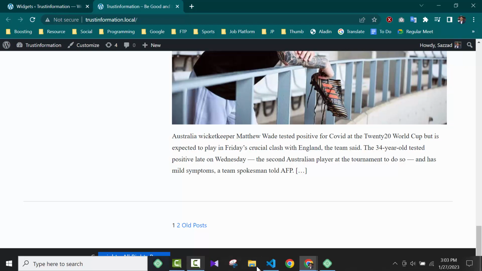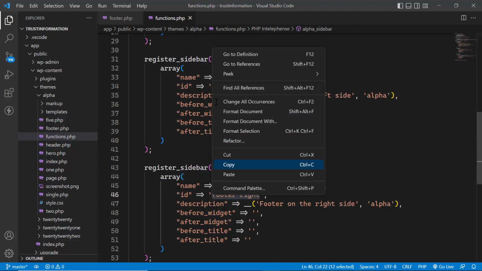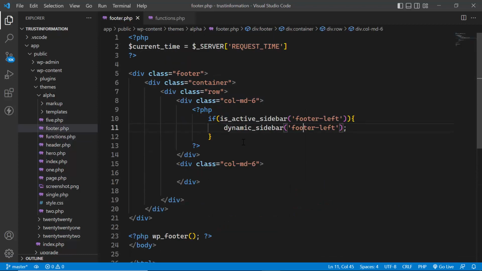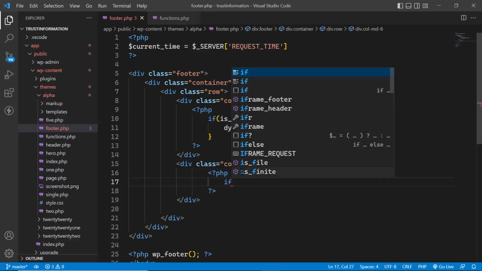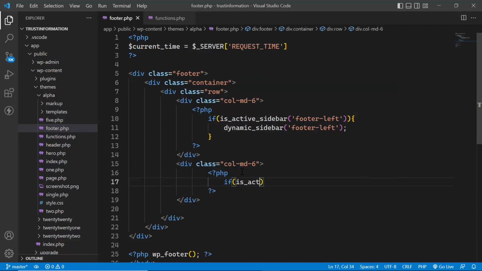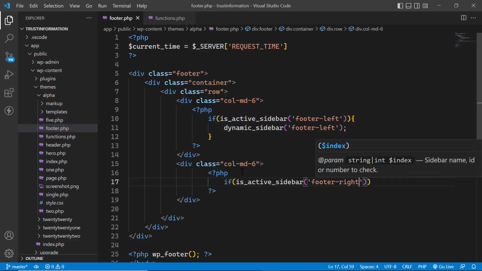Now I am going to add the footer right option. The footer right side is footer right. So copy this. Firstly I need to take the php tag, then inside the php tag if is_active_sidebar, then the id of the sidebar.